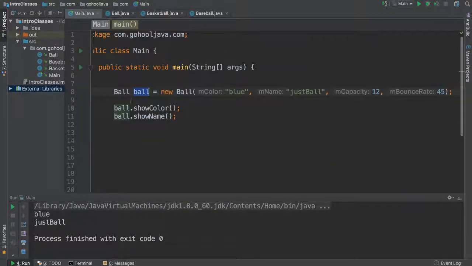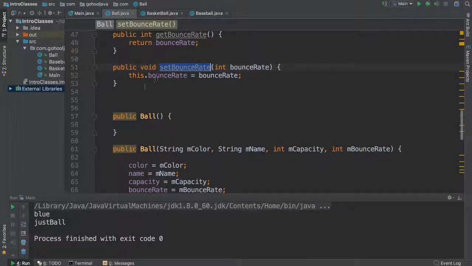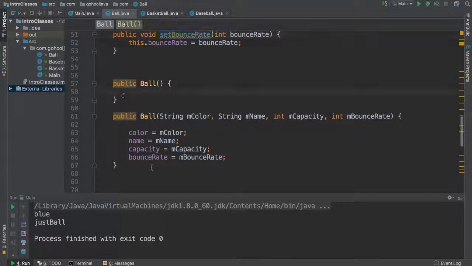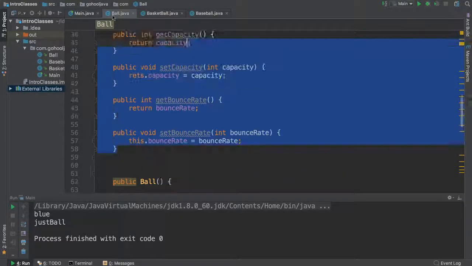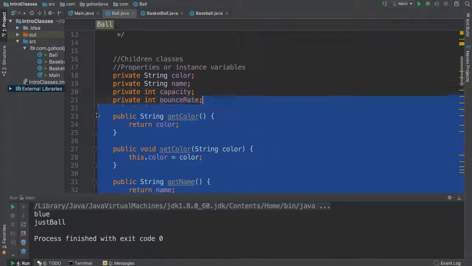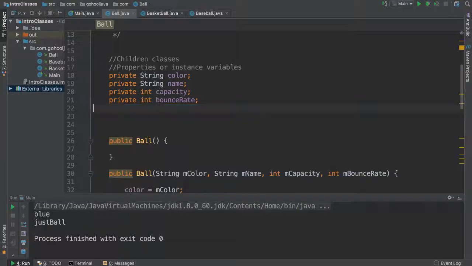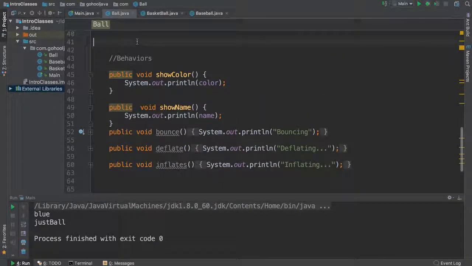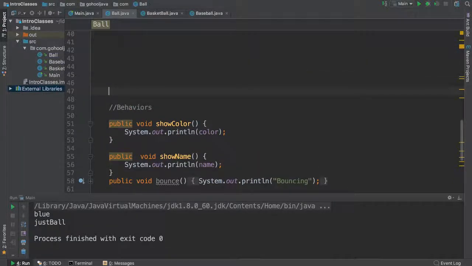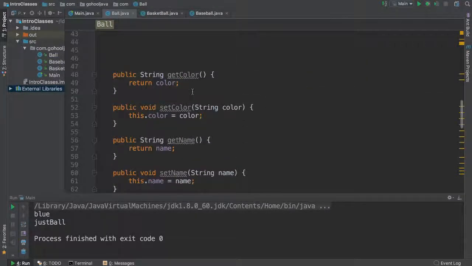Now we can go back here. This still works. I noticed that once we added the getters and setters, we still have these two different constructors here, and they're still working. That's not a problem at all. In fact, let's go ahead and pull this down here. It's not going to make any difference, but just for organizational purposes, we're going to put them here at the bottom.